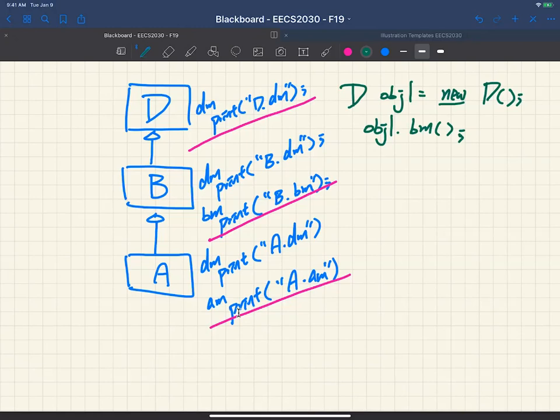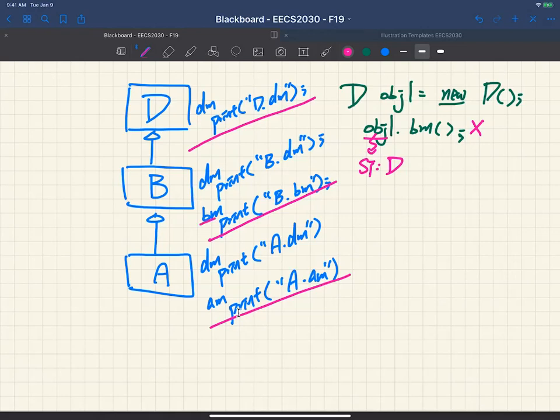Huh? It doesn't compile? Does it compile? Be careful, right? It doesn't compile. Why does it not compile? Static type is D. Does D support AM? Does D support BM? No. Okay, be careful, right? Okay, doesn't compile. Very good. Because the static type over here is simply just D, right? And does not support BM. BM is only supported at a lower level.